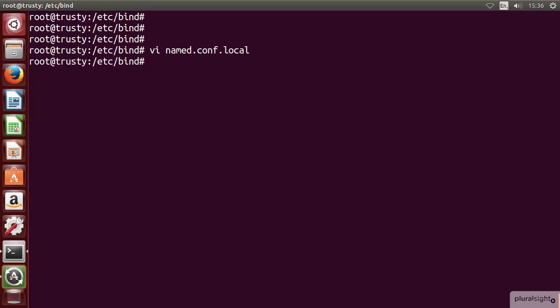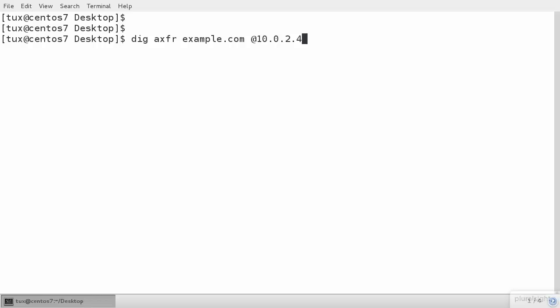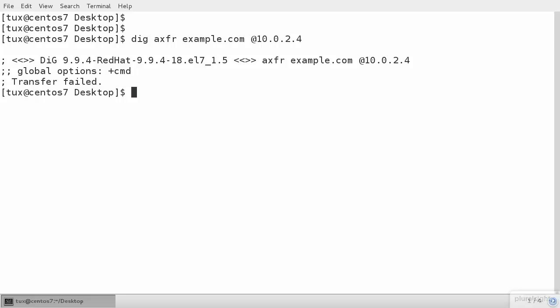Now, of course, I don't have to change the zone serial number because I've changed the configuration of the server, not the configuration of the zone. We're just affecting the access control list here. I'm going to go through and use rndc and a reload. Now when we go through and try and transfer the example.com zone from our CentOS system, I'm hoping it's not going to work. The simplest way to test this is just going to be with the straightforward dig command. We could see that from before this was working, but now we can see that we get the transfer failed.